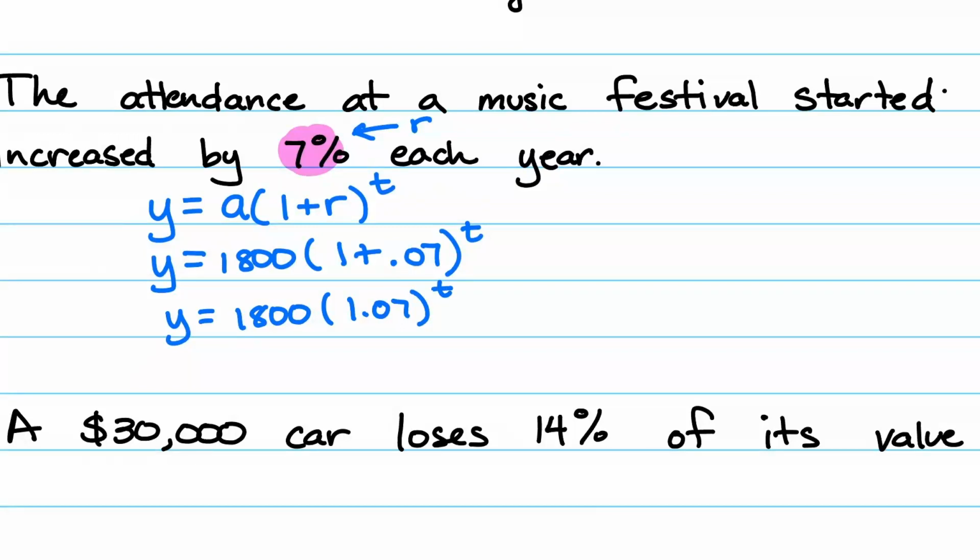This answers my first question, which is to write the equation. The equation is y equals 1,800 times 1.07 to the t. This is my equation because I can use any t I want right here. If I want t to be 2 years, to figure out what happens after 2 years, I can plug it in. If I want to know what happens after 7 years, I just plug in the 7 right here. Okay. So part 1 is done. They're going to ask you stuff like that on the homework, which is to write the equation. But there is a part 2.